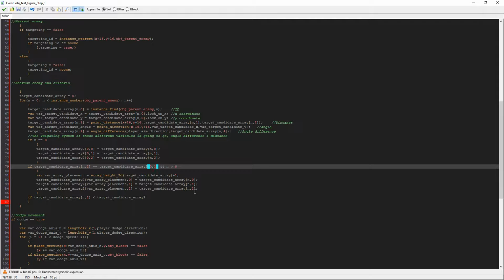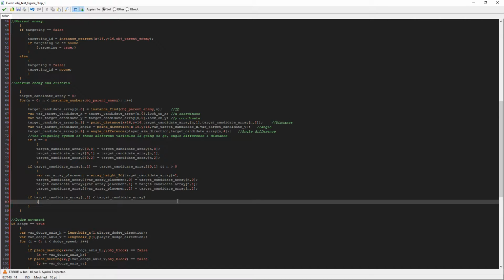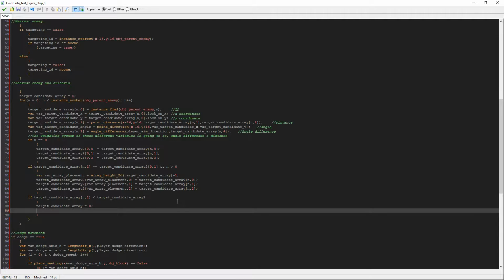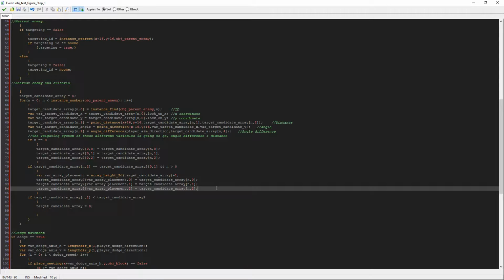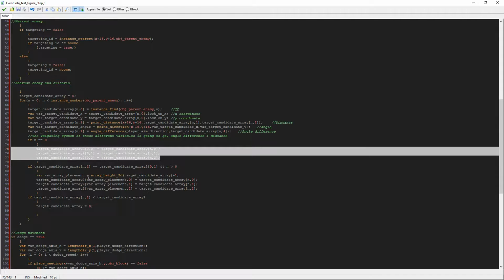So 0, 1, because 1, 1 and 2, 1 will all be the same anyway. Okay, so if it's less than that, we need to first clear the array by doing that, and then we can do this.